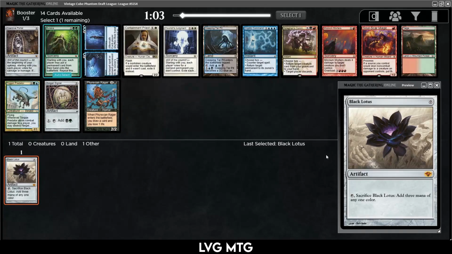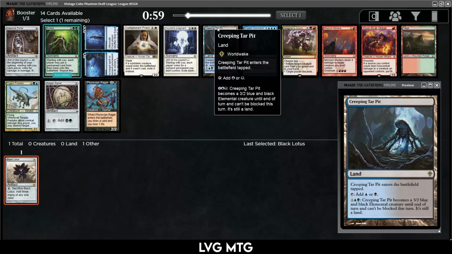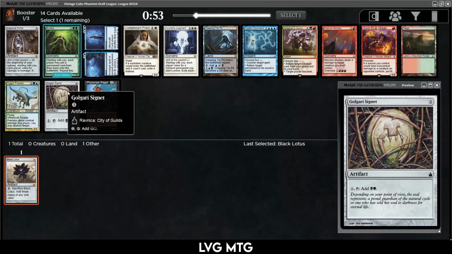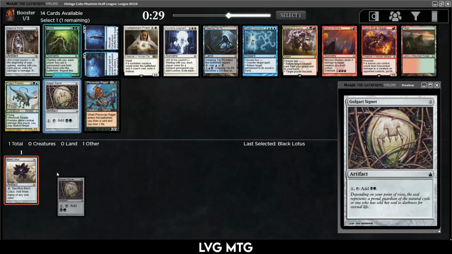Now what? No real Storm cards here. You could take Creeping Tar Pit, which is a fine blue-black land. Not really exciting me. You could take Golgari Signet, talking about unexciting picks. But it's decent. Like, if we go Storm, that's the best card for it. Coercive Portal, Cryptic Command. You could take Soulscar Mage, go for some mono red Black Lotus action. I'll be boring and take a Signet.